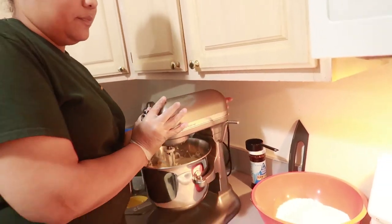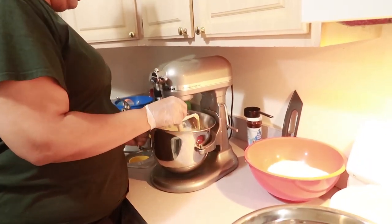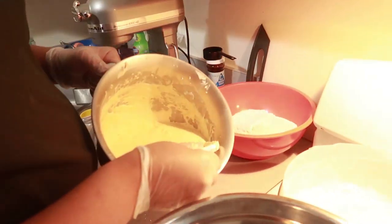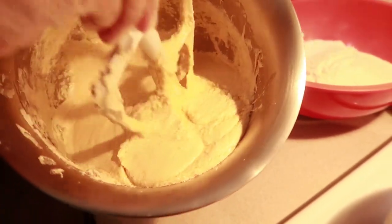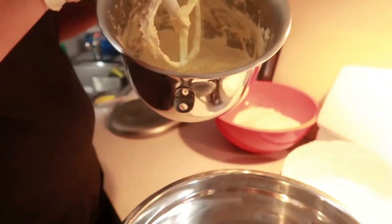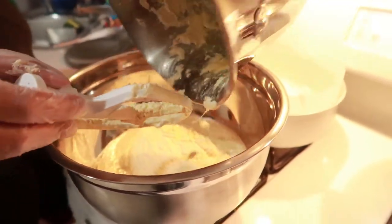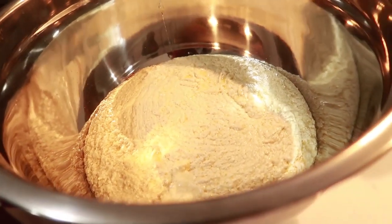Alright, so we're about ready. So right here, this is the kind of curd we're looking at. Right, no worries. So we got the flour, and they transfer that. It's like milk curds. There's no milk.